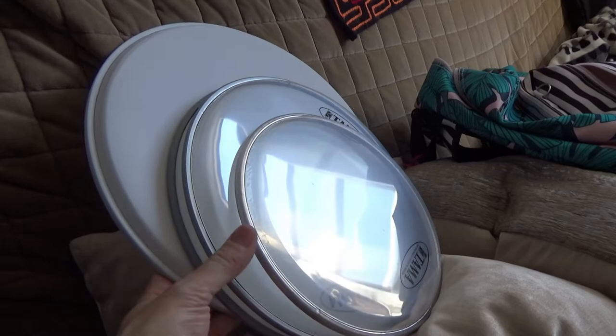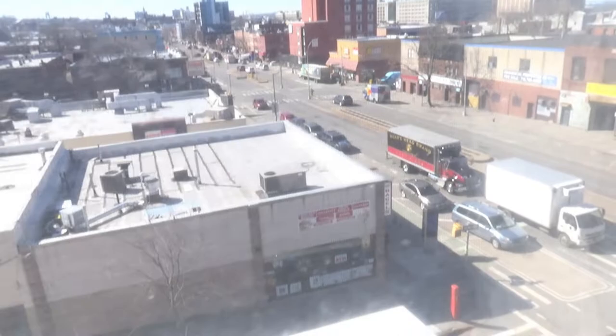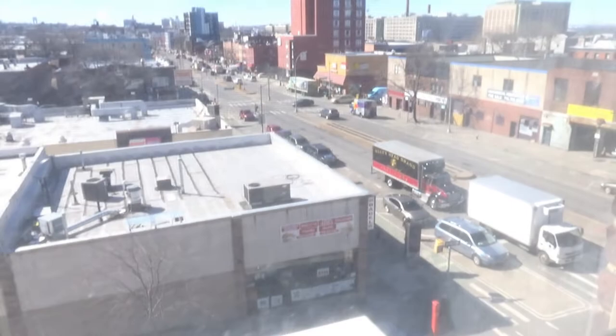Just a quick view outside. It's very sunny out there today, which is nice. Nice change, though it got cold again. Yesterday it was pretty warm, but it was gross and rainy. And today it's down in the low 30s, I think, or maybe even 20s. It's pretty chilly out there.